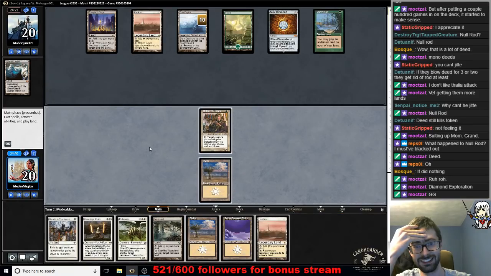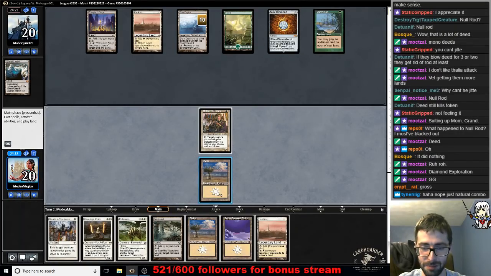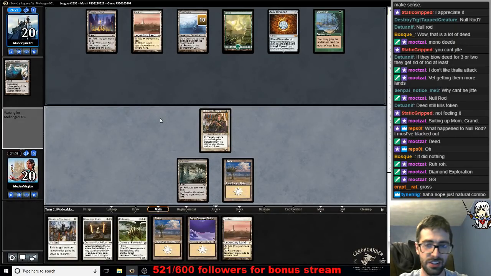Okay. This is fine. They kept a super quick Dark Depths hand, which I just beat handily. My opponent just complimented my basic land choice, so I respect my opponent. I'll play Wasteland out first.